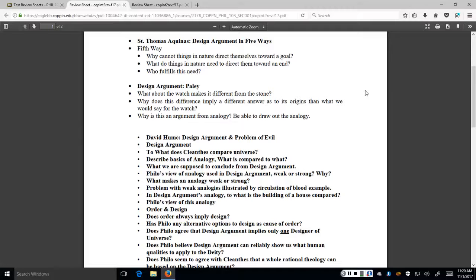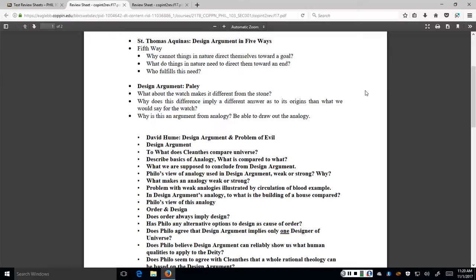So that's the analogy. Just as there are man-made objects that have parts that work together intricately to enable them to serve various functions, so there are things in nature that seem to have those same characteristics. Therefore, if man-made things needed an external intelligence to design and build them so that all those parts work together to serve the purposes they serve, why wouldn't things in nature then need an external intelligence?